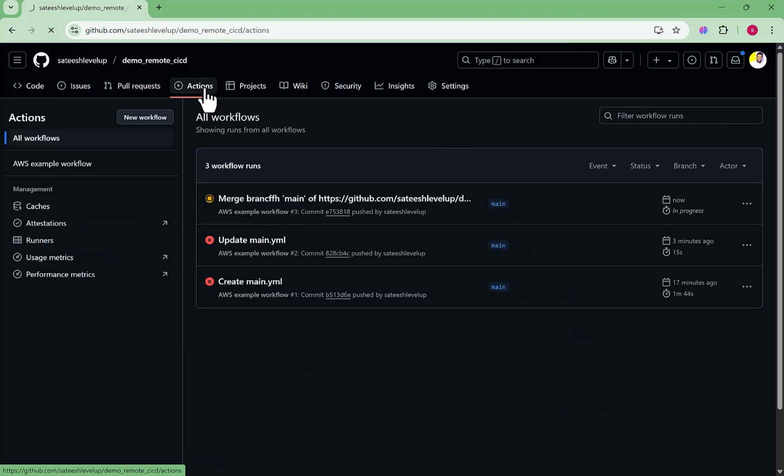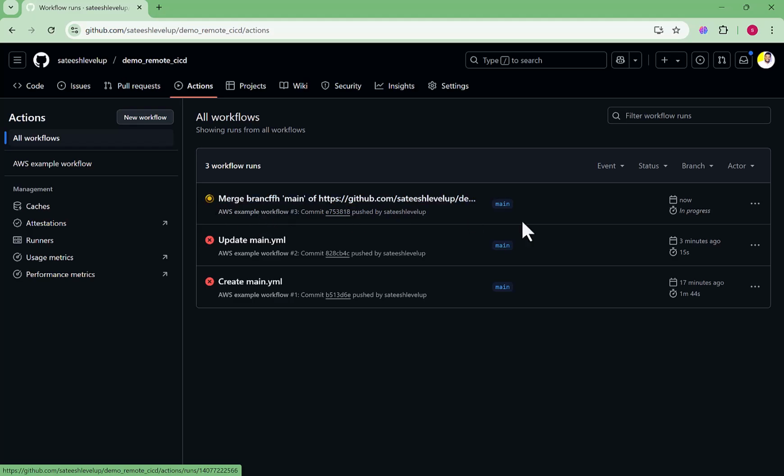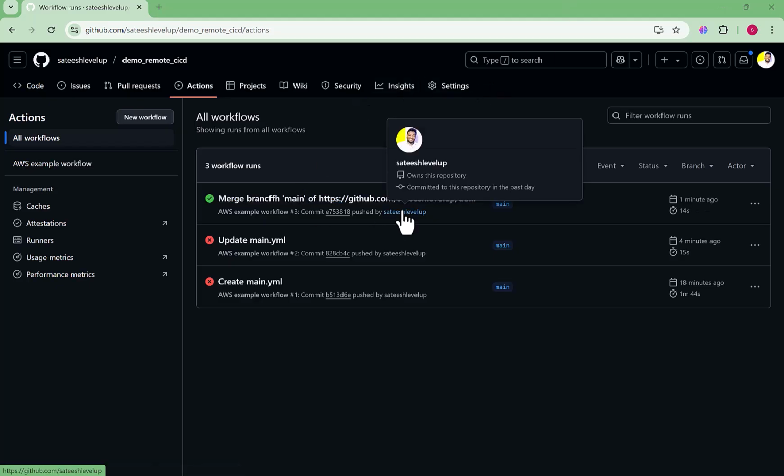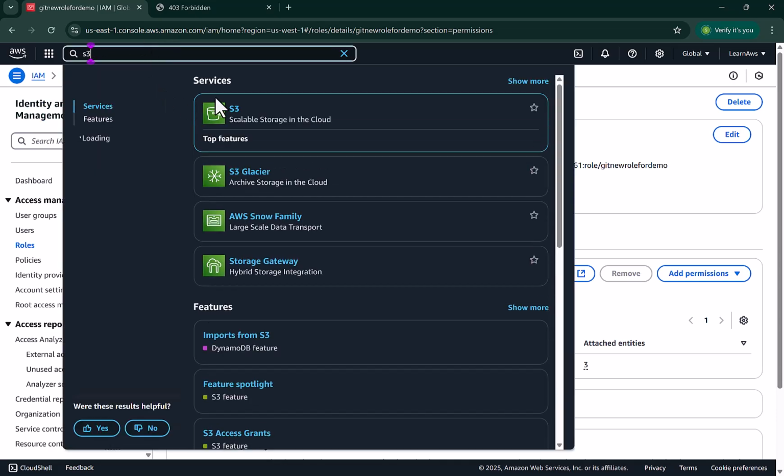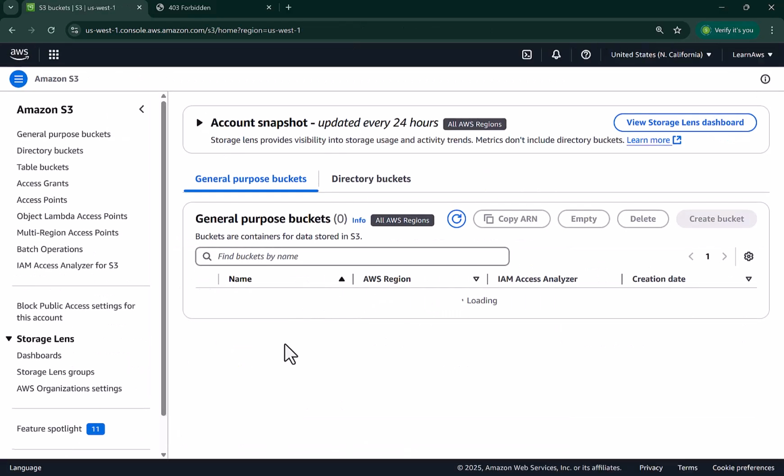Now let's go to GitHub Actions. You see this is automatically running the pipeline. As soon as I do a git push, this is running the file here. Let's wait for a moment. Now if you see, this is successful. Okay, that means if I go to my storage bucket, I should be able to see this particular object. Let me go to S3 and the bucket that I have created for this demo.